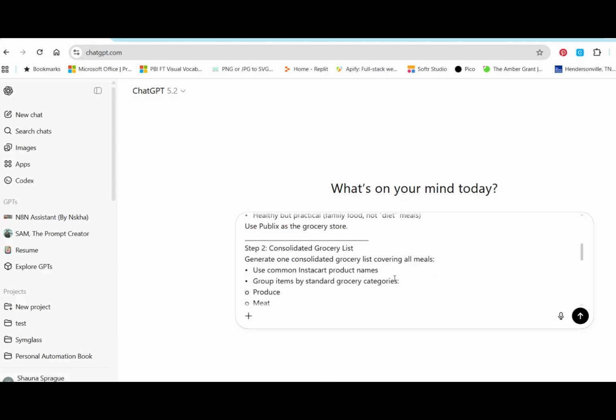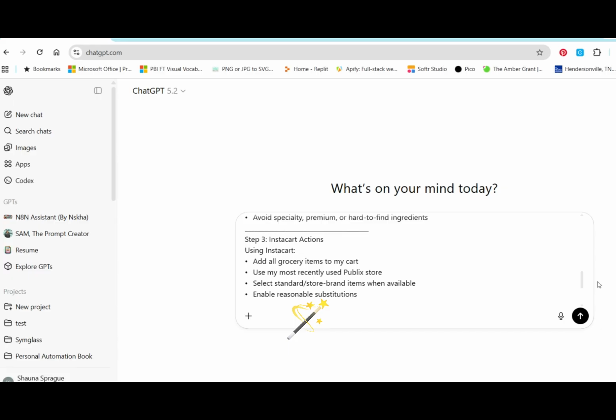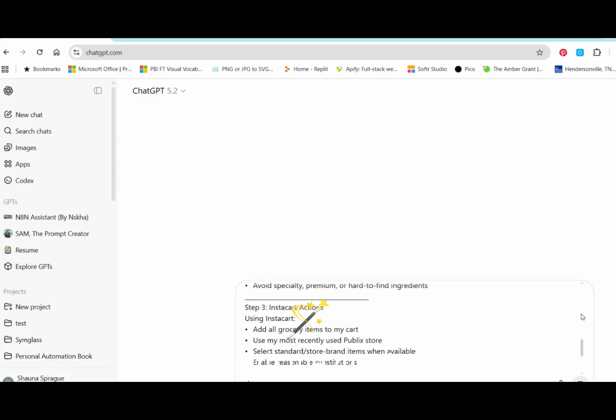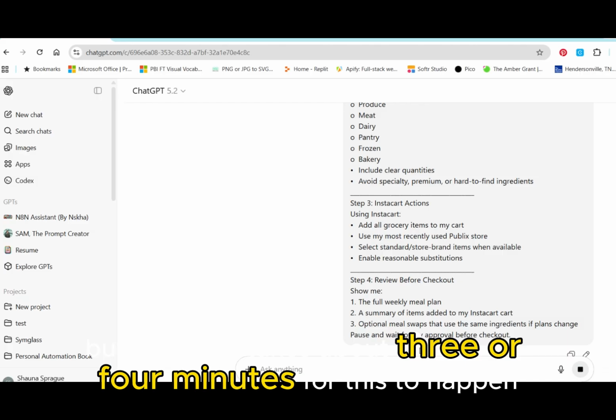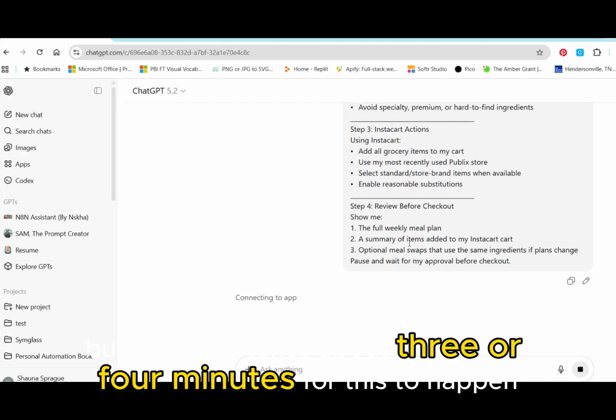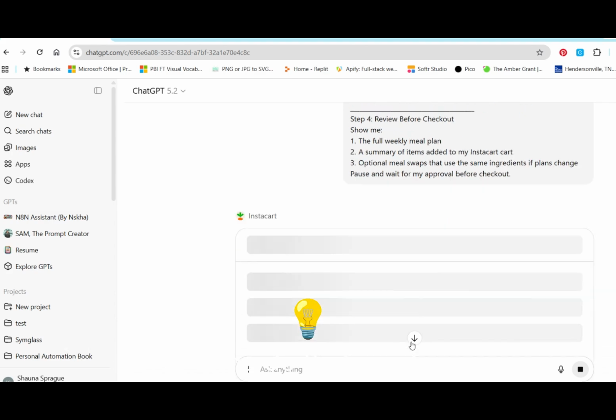And so once you click enter, that is going to set off the engine in the background. With the magic of the internet, we are going to go through here really quickly, but usually it takes about 3 or 4 minutes for this to happen. So as you can see, we've got a whole list here of things that came up step by step, all the steps that it's going to do.